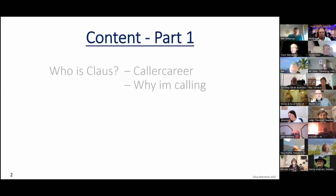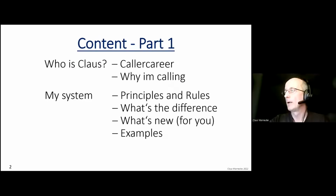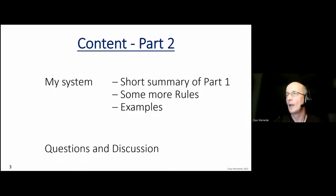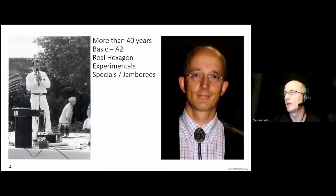What we'll do: who is Claus? The most important thing to know about me is in the introduction. Then my system, a lot of rules, some differences from normal or more common systems, and something new maybe, and some examples. And at the end, a little bit of questions and discussions. At part 2, we have some more rules and a few examples, and again, discussions. A little bit of, for me, the left picture is in '84, I think. These are the things Mel said.